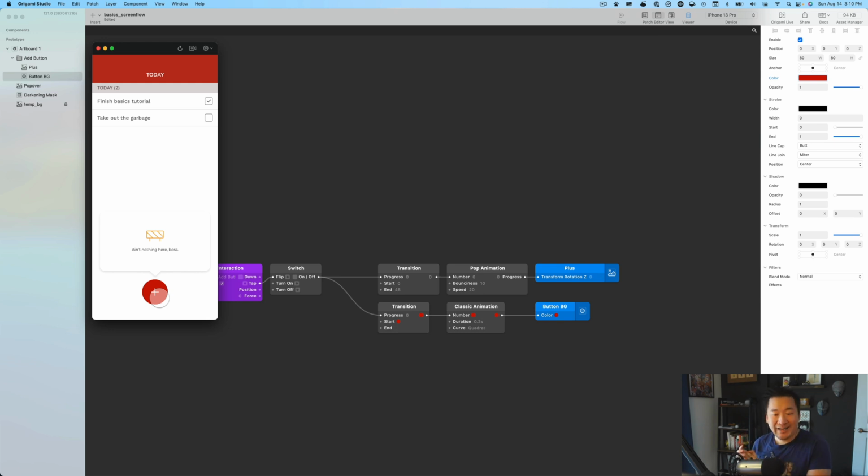One more thing that I want to add to this was an actual down state. So this button on a mobile device is being tapped with your thumb. So because of the size of that, usually for those kinds of buttons that are similar in size to your tap target or to your digits, you want that down state to often expand so you can still see it. If it shrinks down, it might get completely covered by your finger. So this is just a minor consideration, depends on whatever you're designing here. But let's say we're going to make this get bigger when it is being held down, and then it'll snap back when you release.